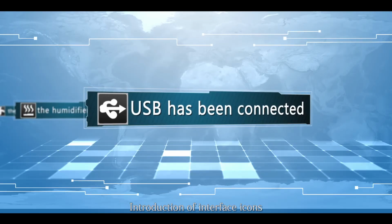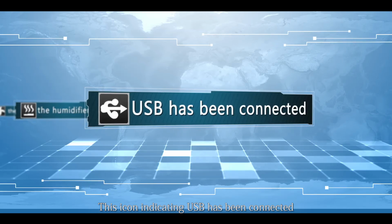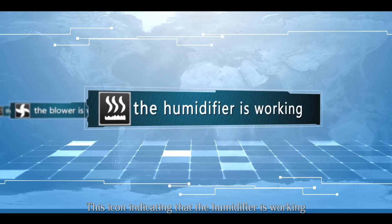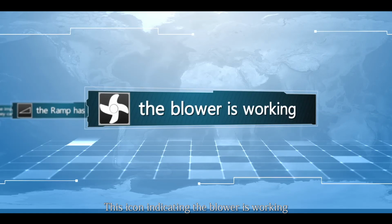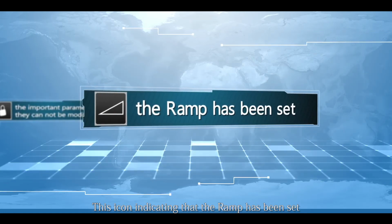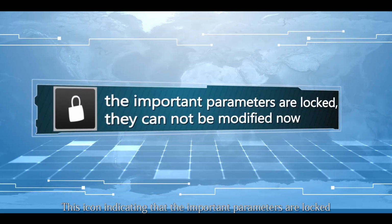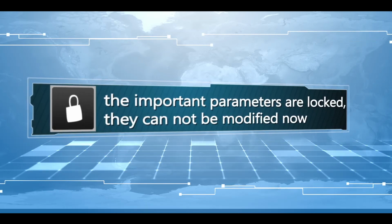Introduction of interface icons. This icon indicates USB has been connected. This icon indicates that the humidifier is working. This icon indicates the blower is working. This icon indicates that the ramp has been set. This icon indicates that the important parameters are locked. They cannot be modified now.